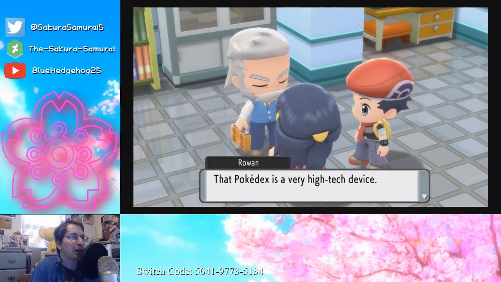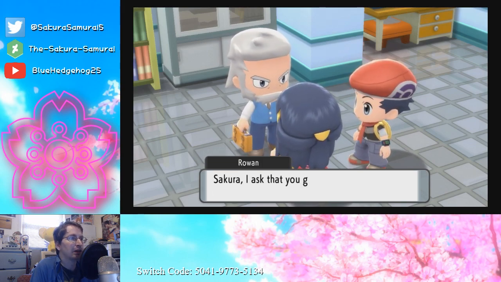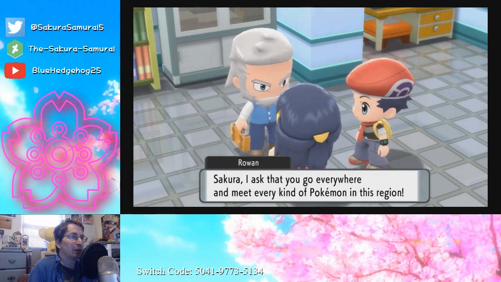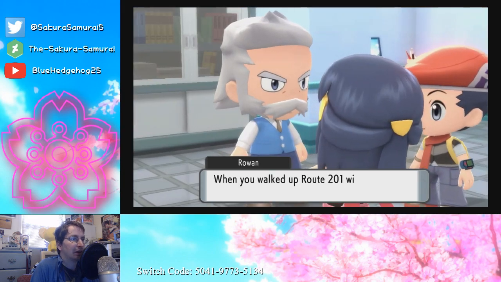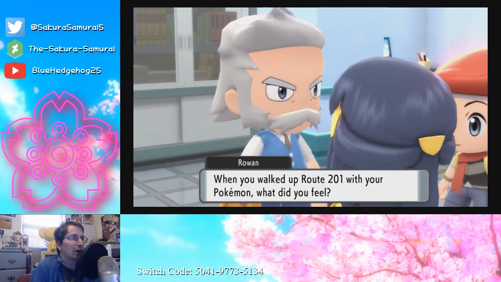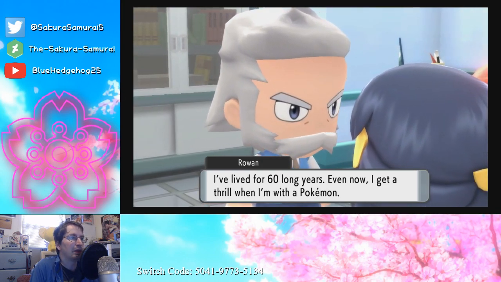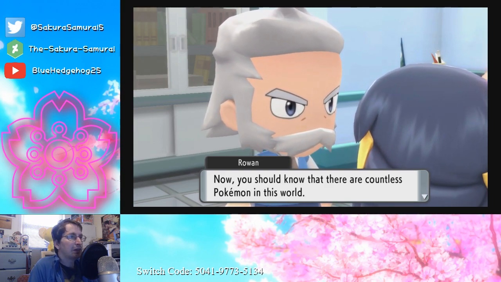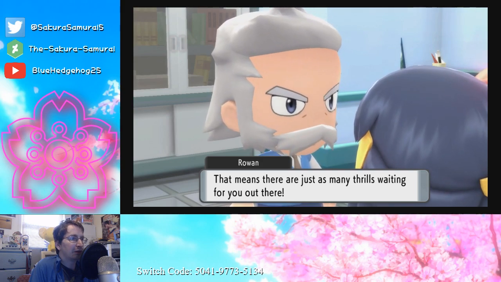The Pokédex is a very high-tech device. It will automatically record data of every kind of Pokémon you encounter. Sakura, I ask that you go everywhere and meet every kind of Pokémon in this region. I've got the same type of Pokédex as you. When you walked up Route 201 with your Pokémon, how did you feel? I've lived for 60 long years now. Even now, I get thrilled when I'm with a Pokémon. You should know that there are countless Pokémon in this world. That means there are just as many thrills waiting for you out there. Now go!